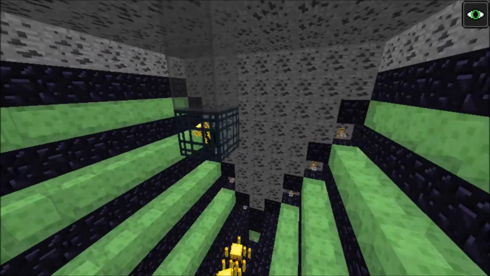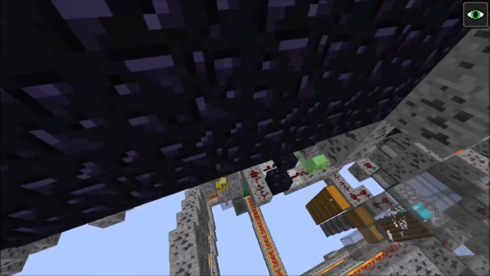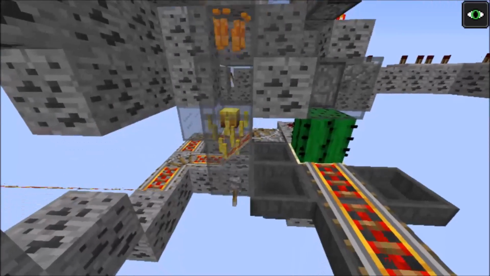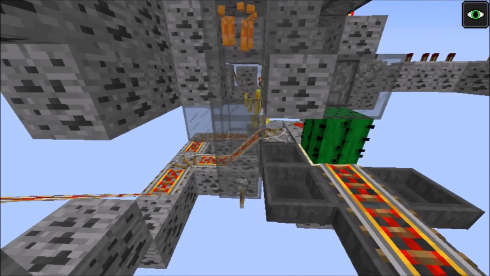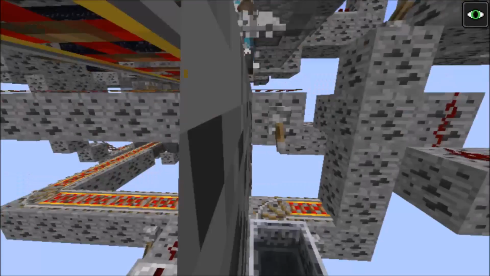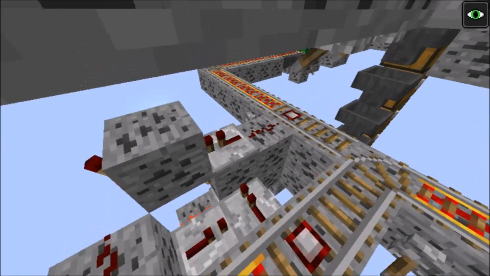The blazes spawn in both of the blaze spawners and then are pushed towards the center. Then they come down and are crushed until they have a low amount of health. Then they're dropped into this holding chamber, and then they are picked up with a minecart and deposited off.